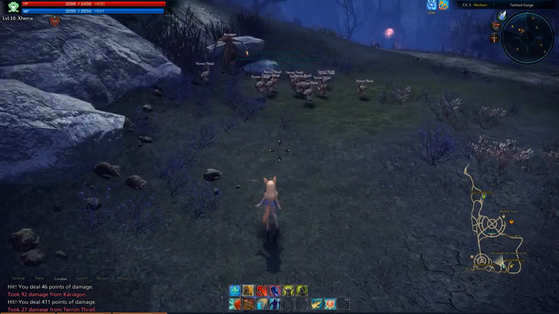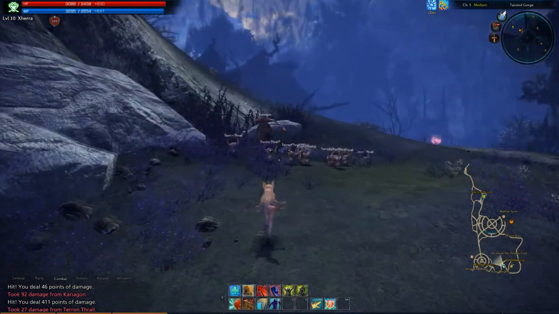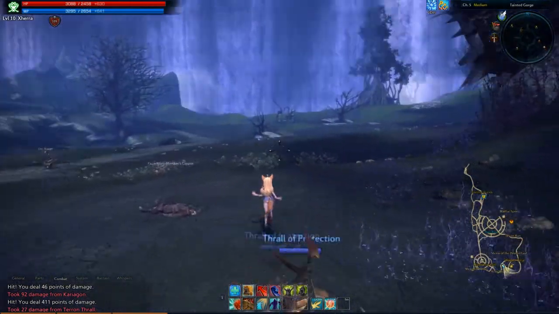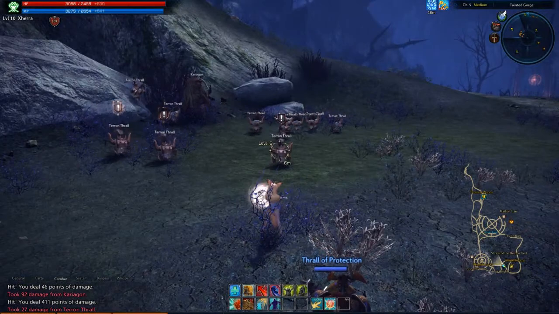But yeah, so we have a blink, teleport. Should note that it only goes in the direction that the camera is facing. So if you want to go that way, you have to aim that way. Or if you want to get away, you have to turn the camera around and then activate your ability. A little annoying, but still good that we have an escape.